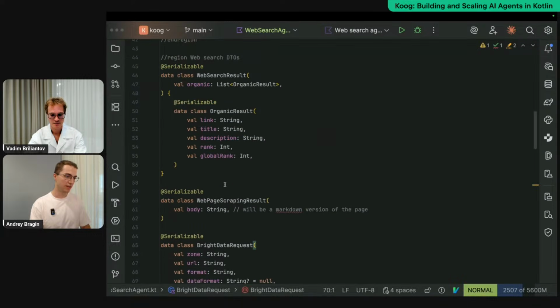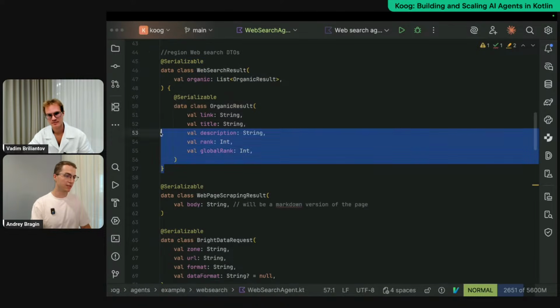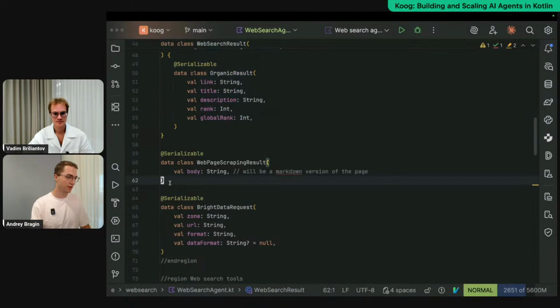We will be using two tools: a search tool that is a Google search, and a page scraping tool that reads the page, drops all the HTML text and all the JavaScript, and leaves only the content. So we are defining response schemas here.